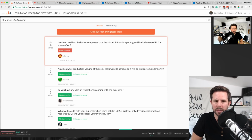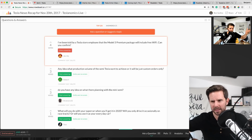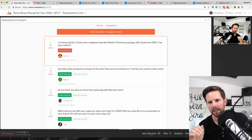I love how everything's kind of built into the car. So I wouldn't be surprised if they offered a year or two, or maybe even 4 of the free cellular connection that the car has. I don't know what free Wi-Fi would mean outside of that. And no, I can't confirm that because, one thing you guys, I've learned my lesson. Thank you for teaching me that.